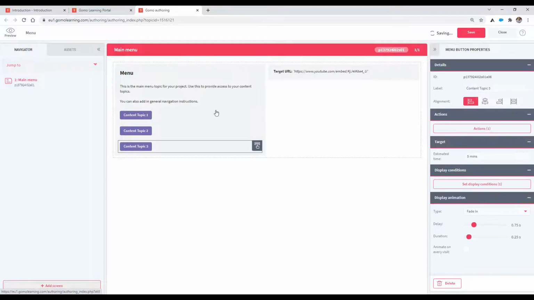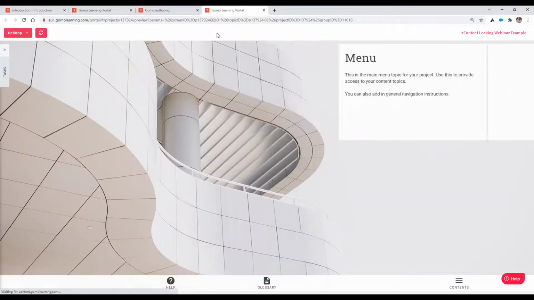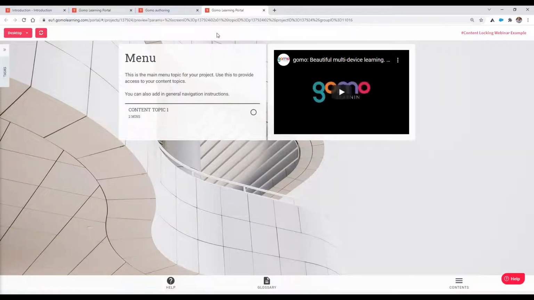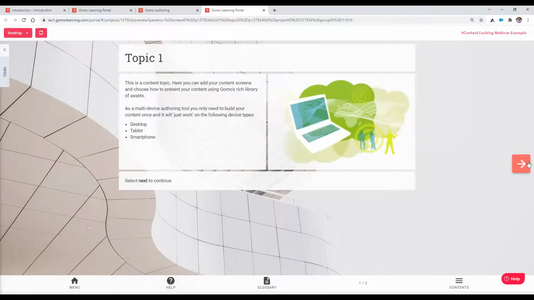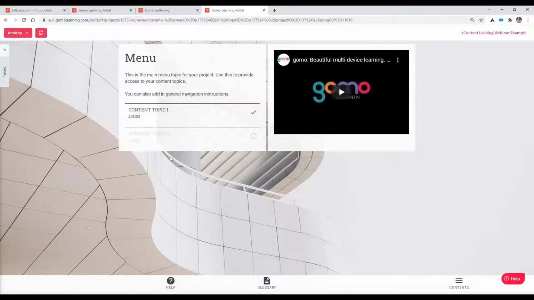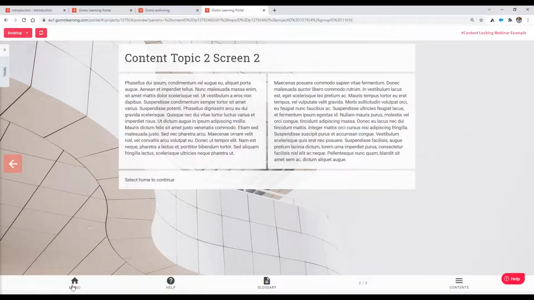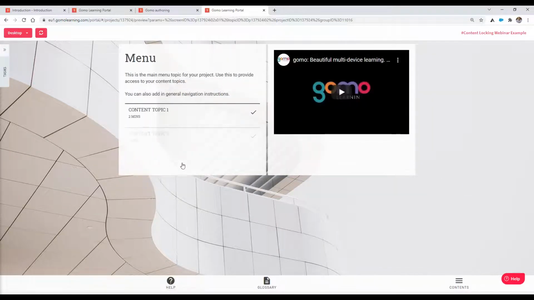That's really simple to apply, but one slight potential problem, depending on how you want to configure your course with this, is that it's not going to show the user that there are extra topics available once they first enter the course. They're going to come to the menu and they're just going to see the one content topic, and they'll have to complete that topic for the menu button for topic 2 to even be visible. And so you can see here just the one topic. If I go into that and proceed through the screens and then go back to the menu, you can see the content topic 2 is now visible and unlocked. And likewise, if I do exactly the same thing in topic 2, I can go back and it's unlocked topic 3 for me.